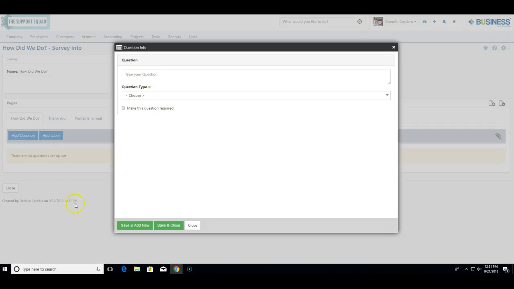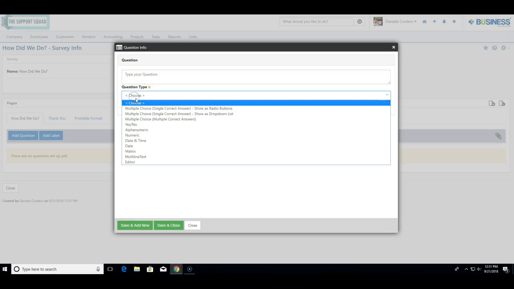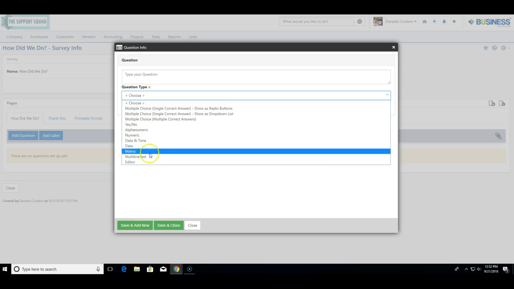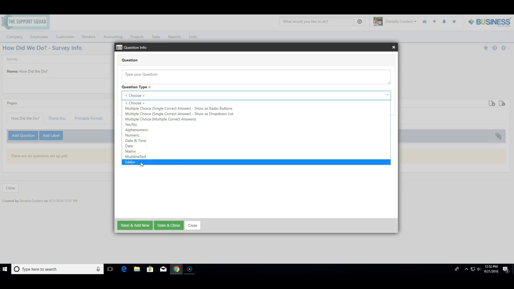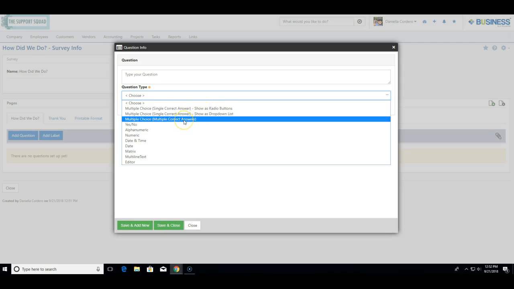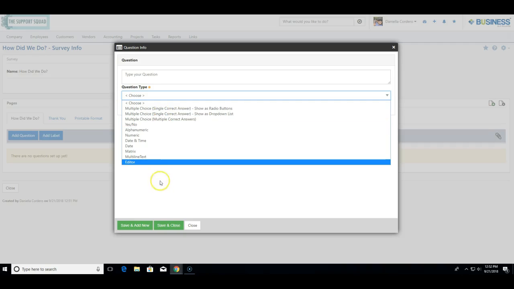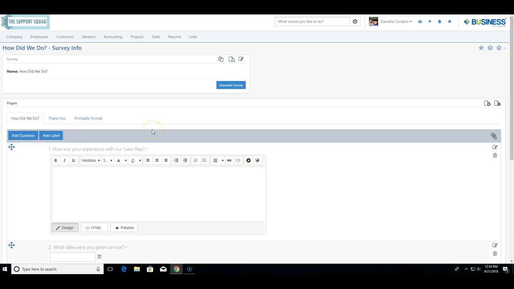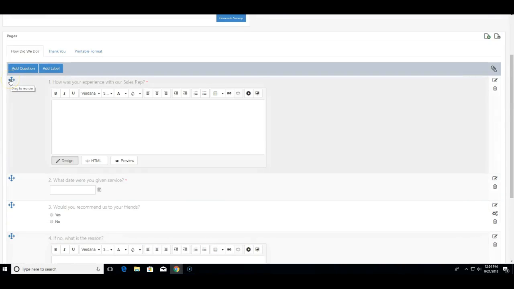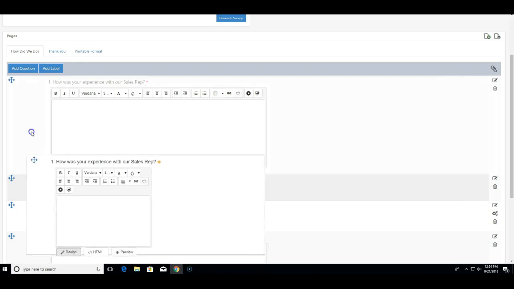When adding questions, we do have multiple options that we can choose from. Once we type up our question, the types include such things as date and time, numeric, alphanumeric, yes or no, multi-line text, a rich editor box, and drop-down list. Ones that have radio buttons, and ones that can have multiple correct answers or single correct answers, and so forth. So from here, we have the capability to put in as many questions and reorder them. As we can see from this sample survey, we can add the questions that we need, and by the direction icon, we can drag to reorder if necessary.